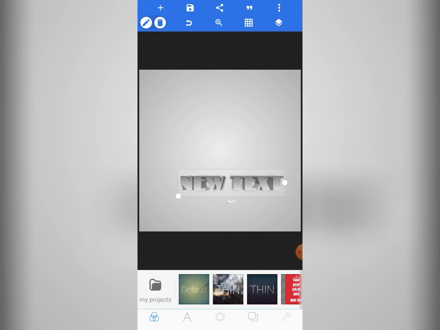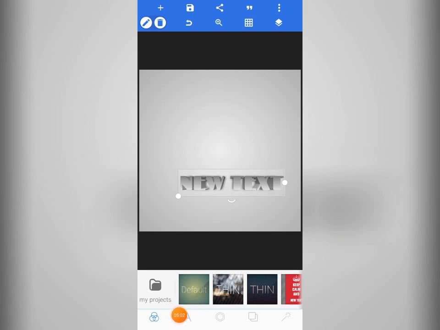Every design has a text, every design has an image or a shape that has been used in the design, and the third thing that you will see in every design is a background. So that's how Pixellab has been arranged. This first tool here, whenever you want to use a text, you come to this first tool.